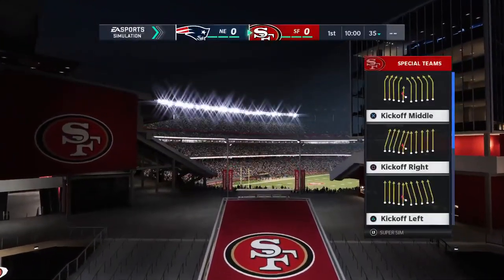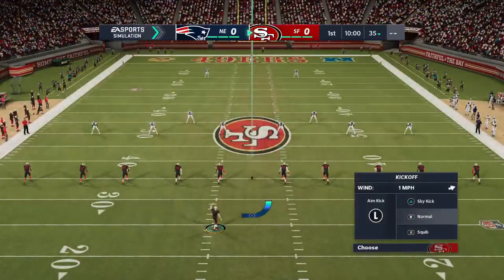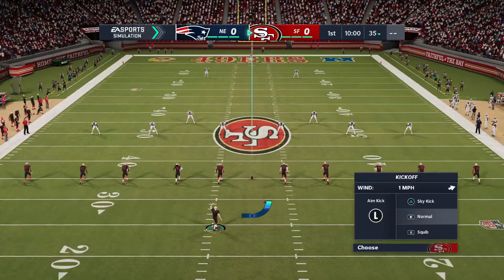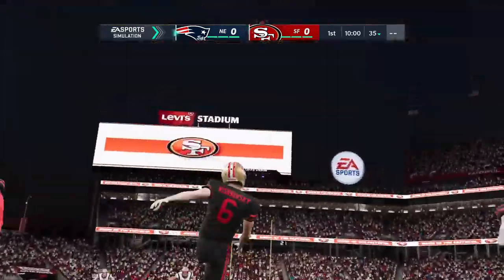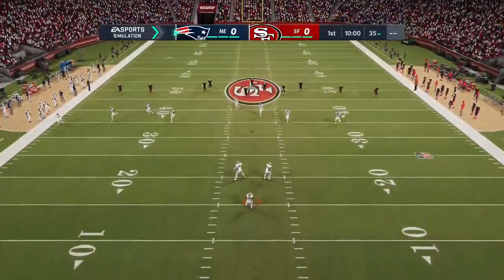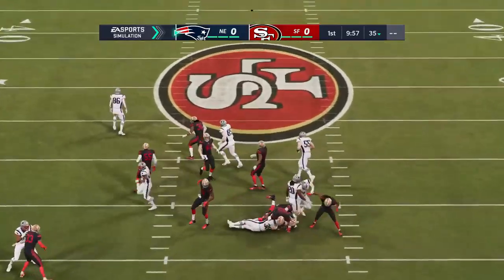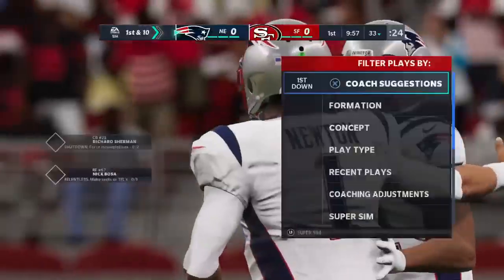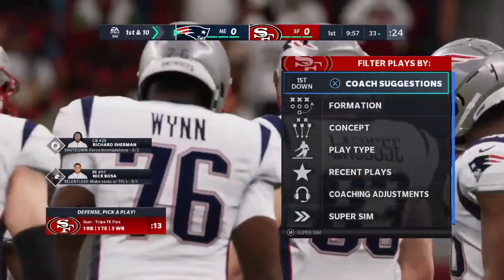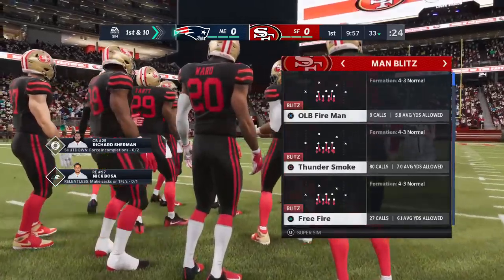To Super Bowl 50 back in February of 2016, there's a look at the home of the 49ers, Levi's Stadium in Santa Clara. Tonight, we've got a great Sunday night matchup between the New England Patriots and the San Francisco 49ers. Now, Bolden on the return. And they're going to start this drive in pretty good shape as they get it up past the 30. The Patriots take over first and 10 at their own 33-yard line.